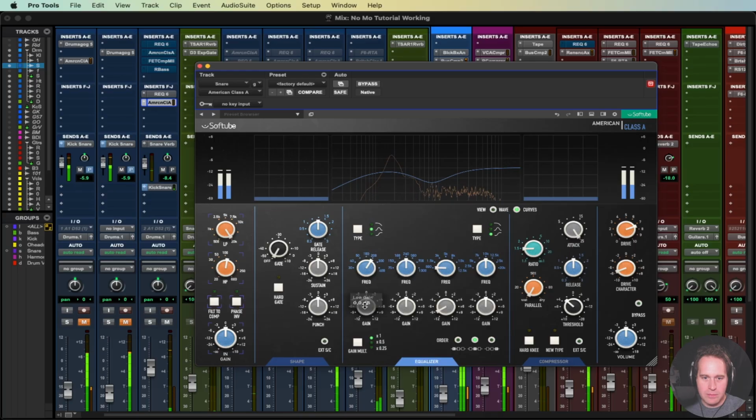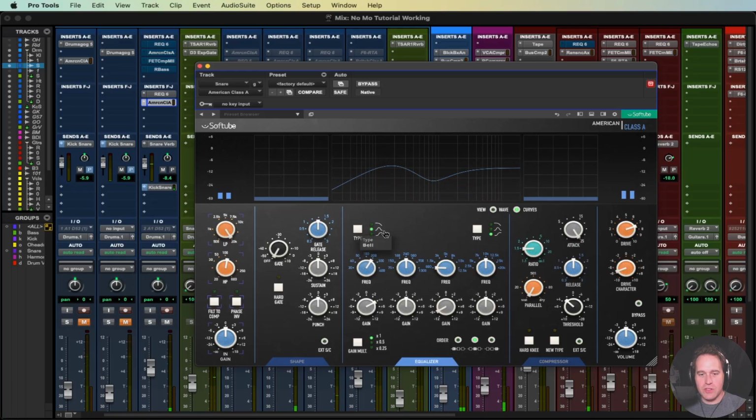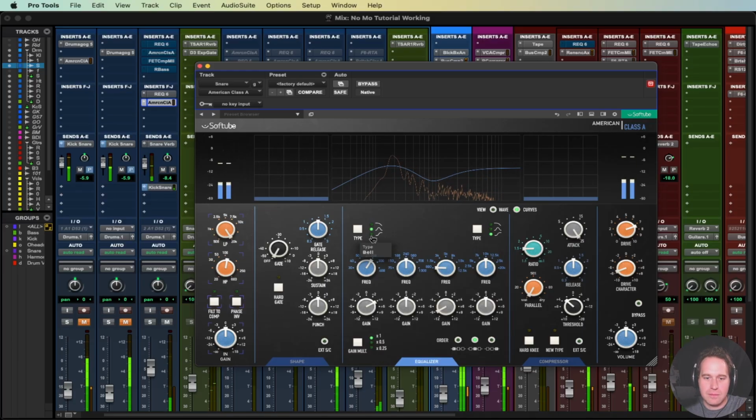Now it's 187. I'll show you what I mean by that shelf. So here, you see how the curves change just a little bit, but so does the tone. I think I'm going to keep that shelf, actually.